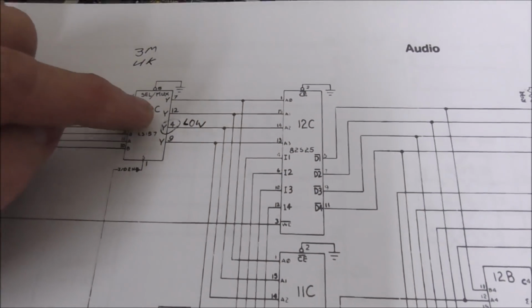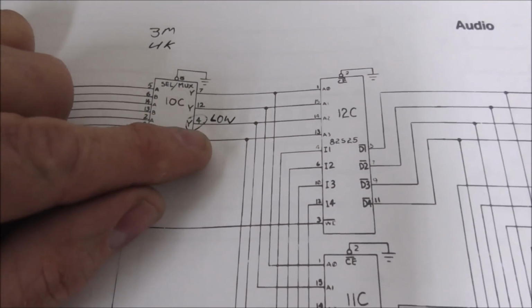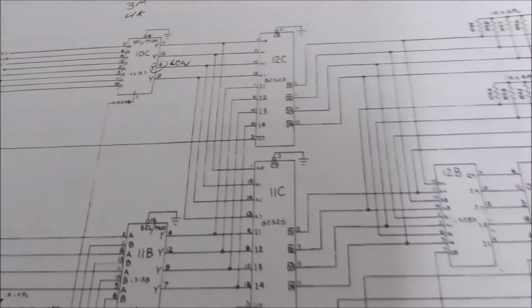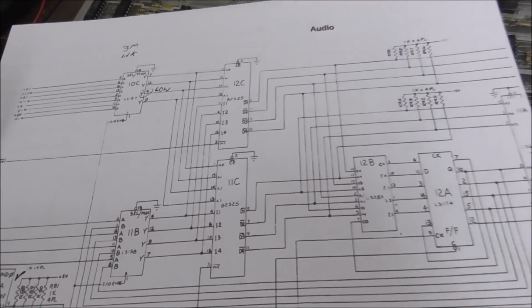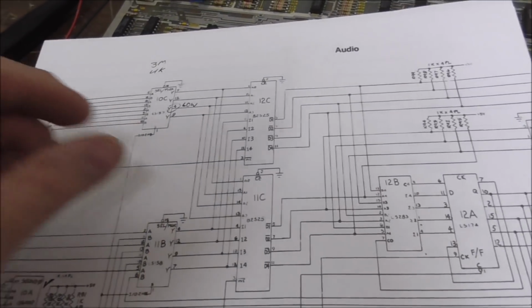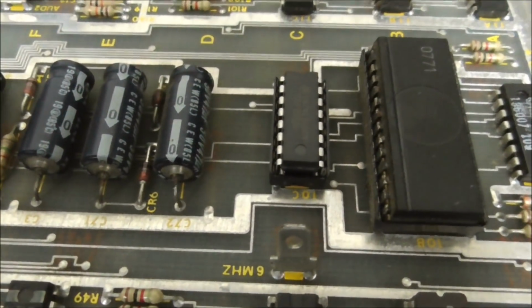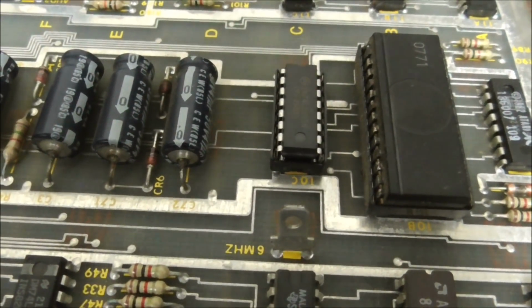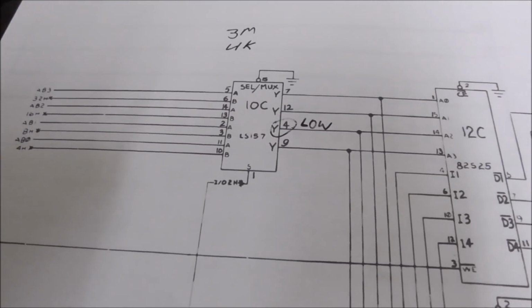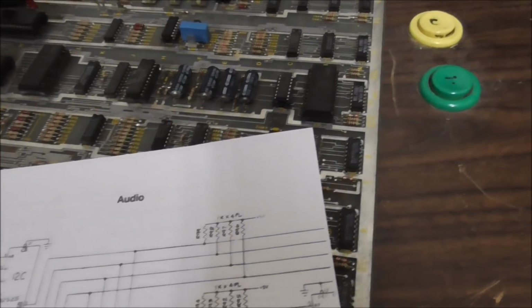So the theory is if one of these 3 chips is shorted to ground with the power turned off, that pin will still be connected to ground, right? So I turned the power off and the pin was not connected to ground. So it's something that it's doing while the program's running. So I decided, well, screw it. Let's just swap that chip, because it's getting good inputs, but it's not getting good outputs. Well, I'm guessing that they're good inputs, but not good outputs. So let's check it out.